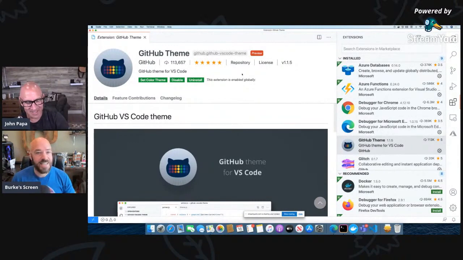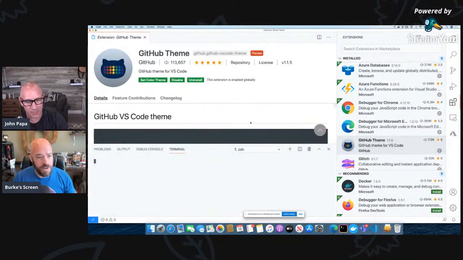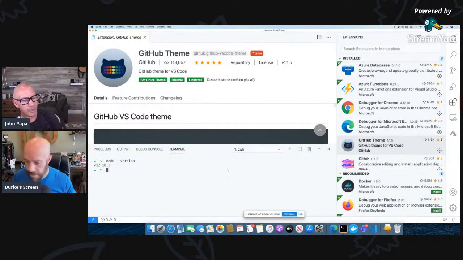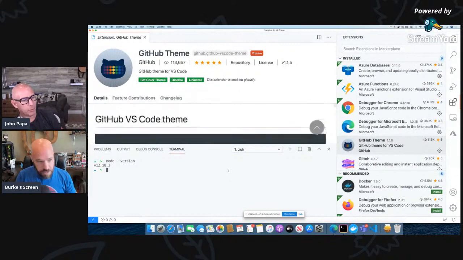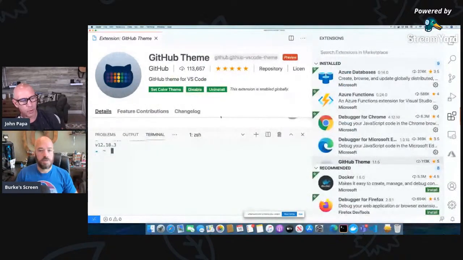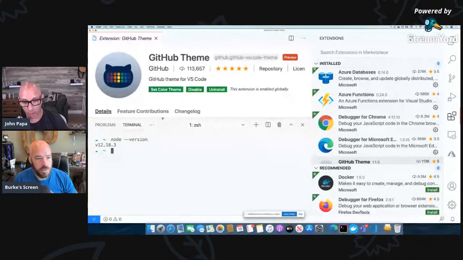All right. Am I good? You are good. I can verify that I've got Node installed. I just opened the terminal with Control-backtick, which is that key under the escape key, by doing node --version. And I do have 12.18.3. As long as you have a version of 12, 12.16 or 12.14, all those are good. The patch version is not that important in this case, but just make sure, folks, that you've got version 12 would be ideal on your machine. Rock and roll. I'm good.